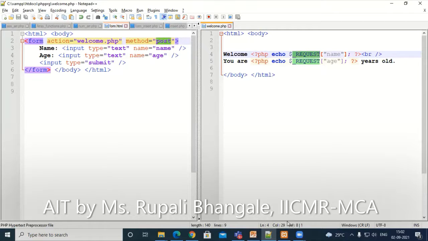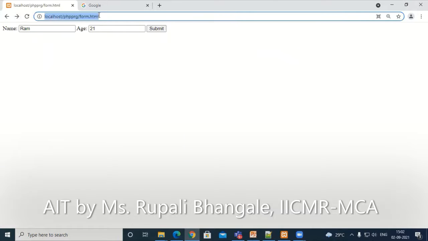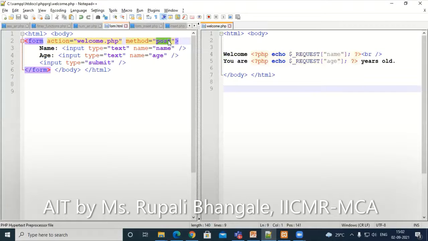The $_REQUEST global array will be able to retrieve the values from your UI form. So just observe or check out our code. We have entered the values through the POST method, and your request method will accept or retrieve the value. Similar thing will happen with your GET method also. That's how you can have the data retrieved at the server end.